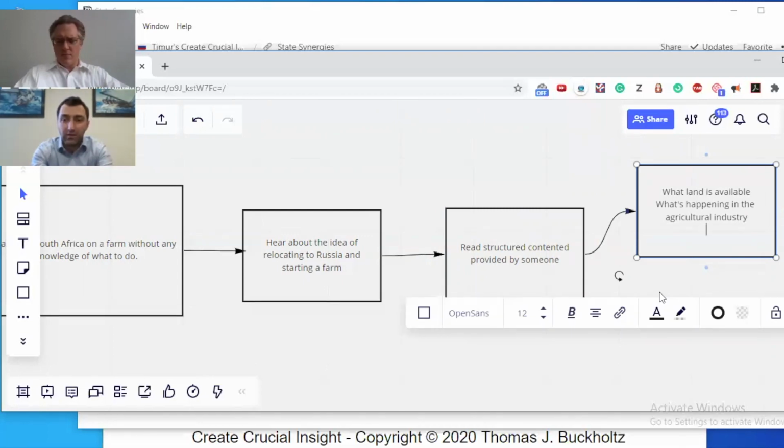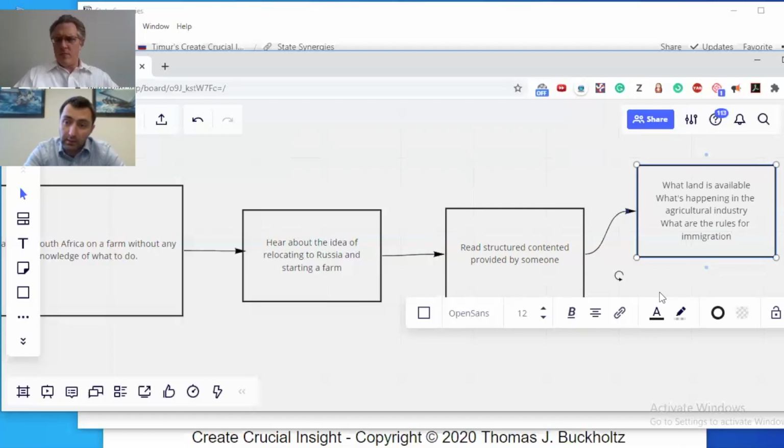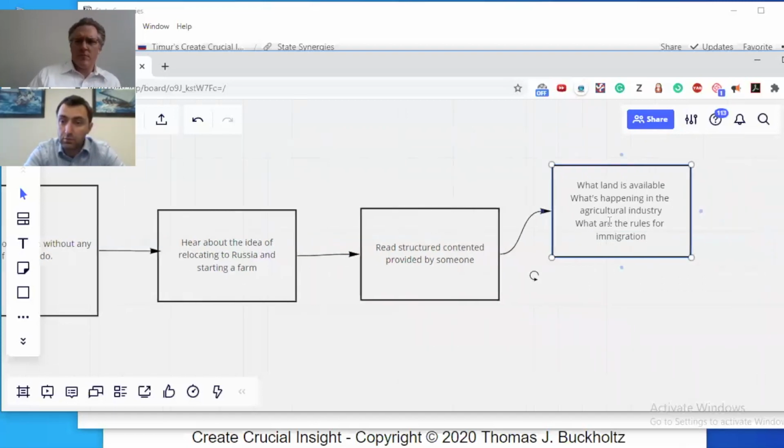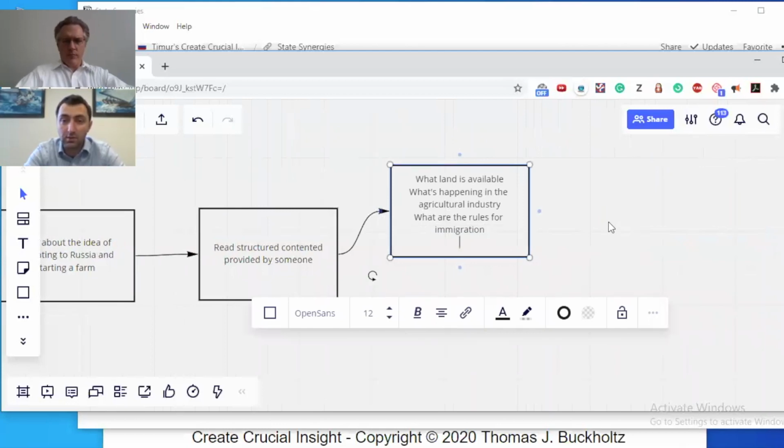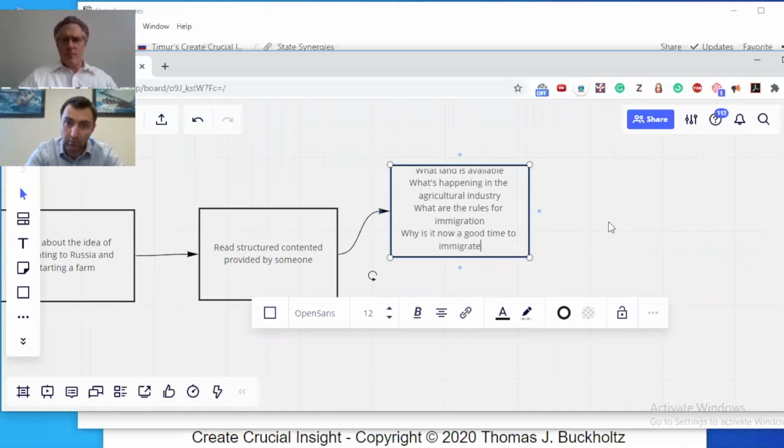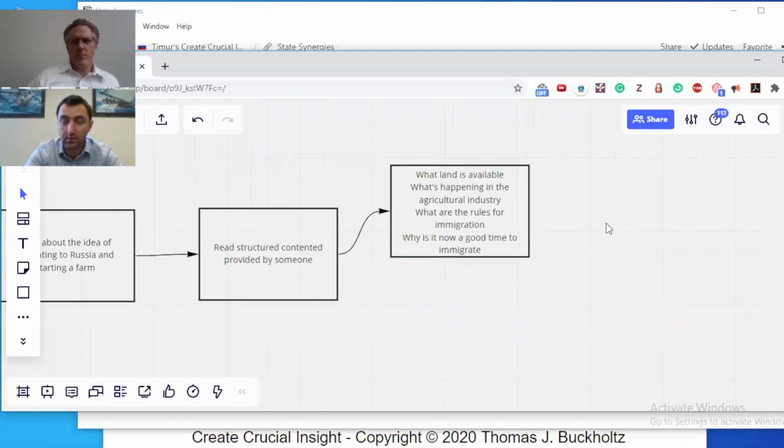And of course, the immigration piece. What do we actually provide, and why do we think that right now is a good time to immigrate to Russia, because some of the immigration laws have changed. That allows a straightforward process, not only to come into Russia and do business, but also to get the proper immigration paperwork, such as residency permits and citizenship.